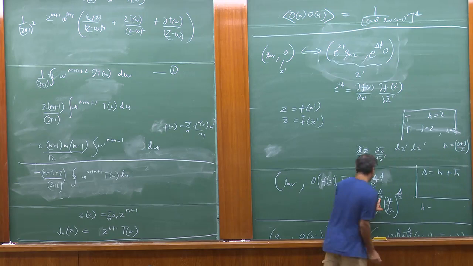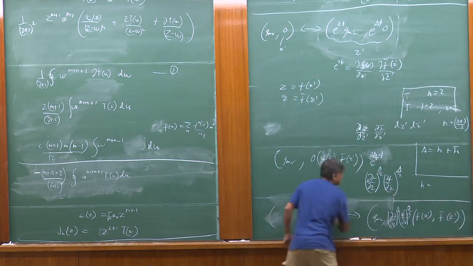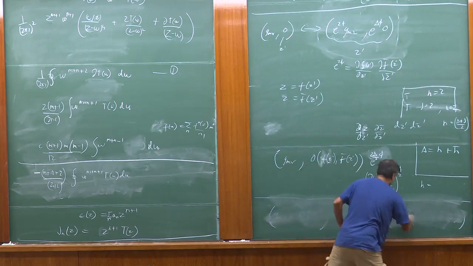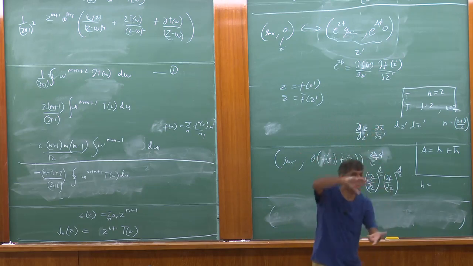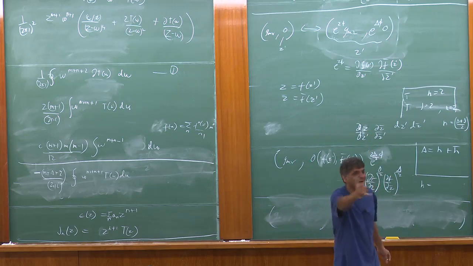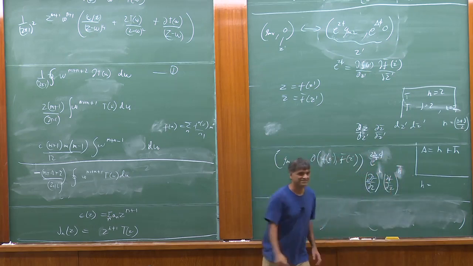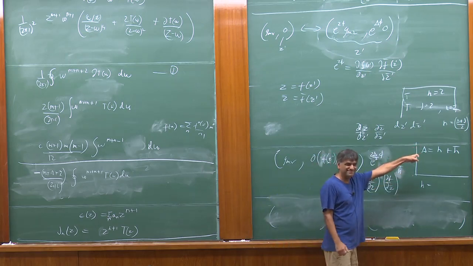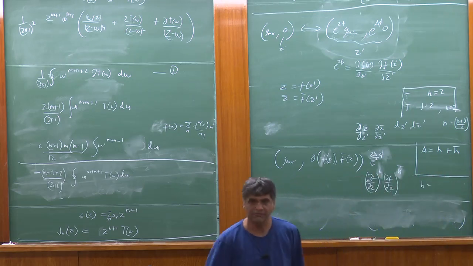So this is fine. When we've got operators with spin, I'm just going to write this as H and H bar. What I've not taken into account here is that I've assumed that O is a scalar. When we've got operators with indices, so with spin, there are additional transformations under the diffeomorphism, and so this will just turn into H and H bar. For a scalar operator, we've just checked that that's correct because H and H bar are both delta by 2. But when you do it more carefully, including the spin, it will always be correct. So H this way and H bar that way. I'll leave that as an exercise for you. H is the thing we call conformal spin.